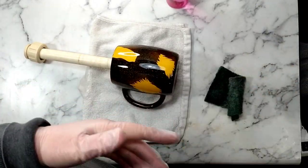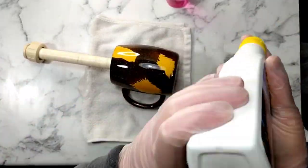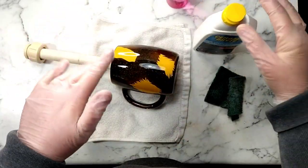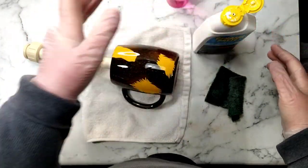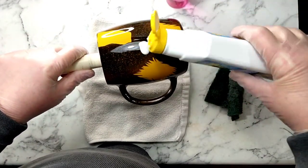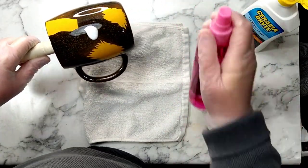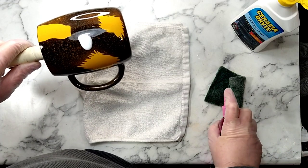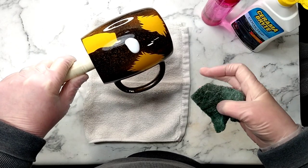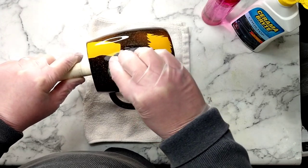And this stuff, if you've ever used it, you know you need to shake it up, because it has a certain amount of grit that will go to the bottom. You want that grit mixed in. And that being said, here we go. Just a little bit of it. A tiny spritz of water on my scrubby. I've got to get this in my hand the right way here. And you're just going to start going around in circles.